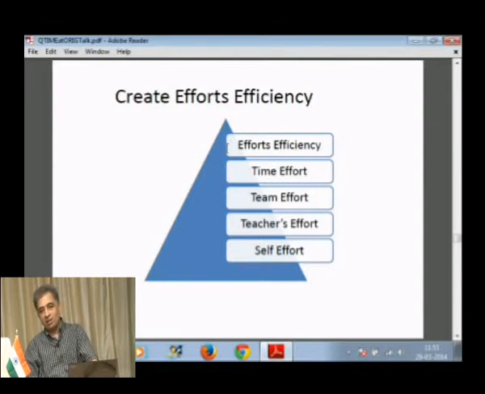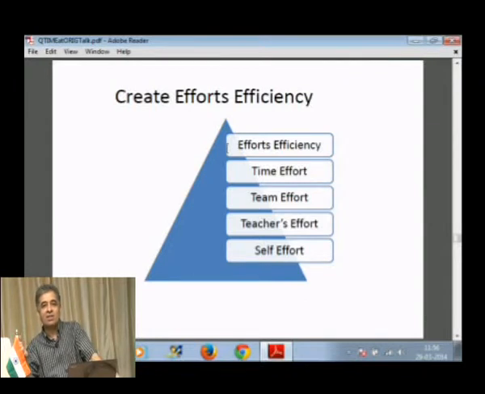Self effort is important. You have to understand, if you don't put in effort, then nothing can be achieved, because you are going to miss 1/4 of learning, right? If you think you have learned completely, no, you have only 3/4. What you learn from the teacher is only 1/4. If you put in your effort, the other 1/4 is going to come through. So that is half of what you know. And then if you work with your team, with your friends, to study more about the subject, the other 1/4 will come. So that is only 3/4.